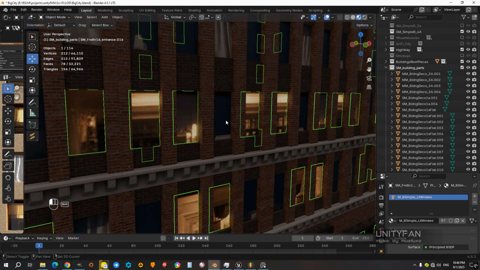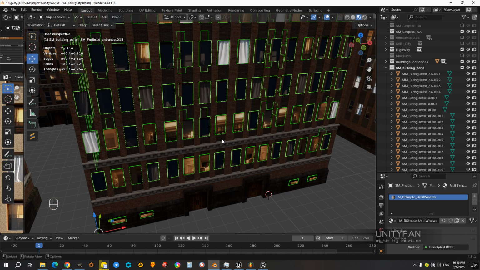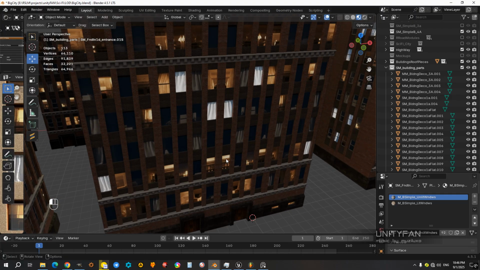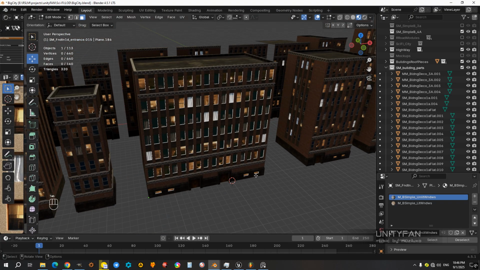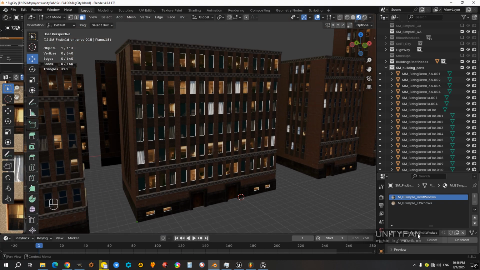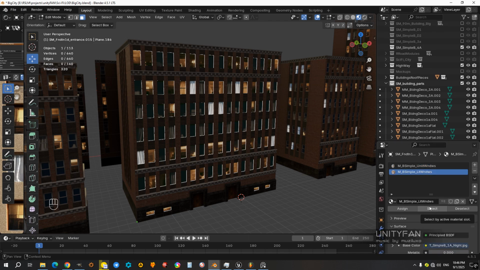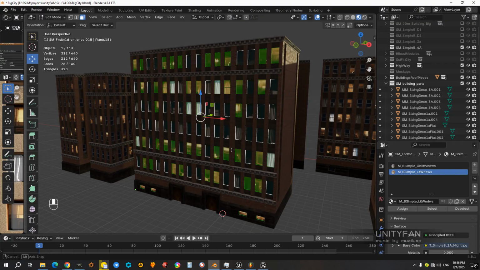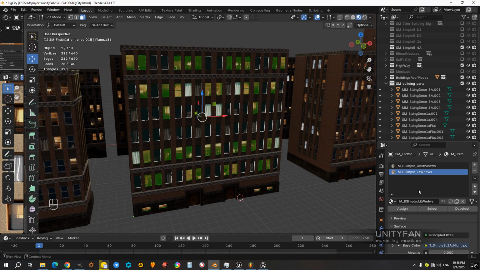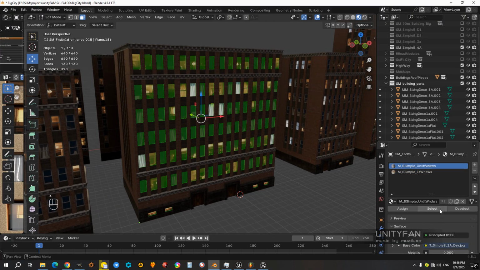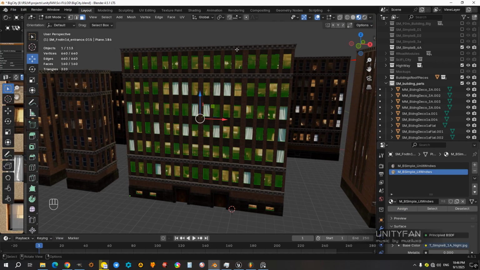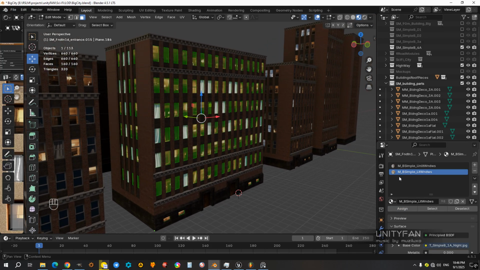Select lit windows mesh, unlit windows mesh, join them together. Now select all and apply everything, so every polygon is a lit window material now.